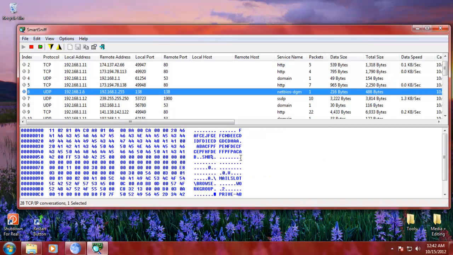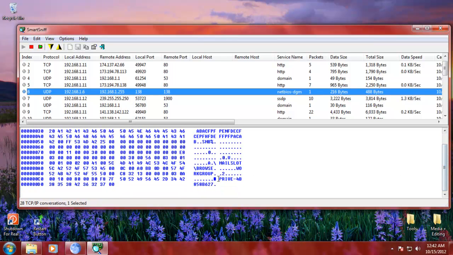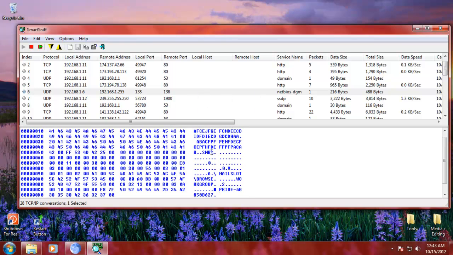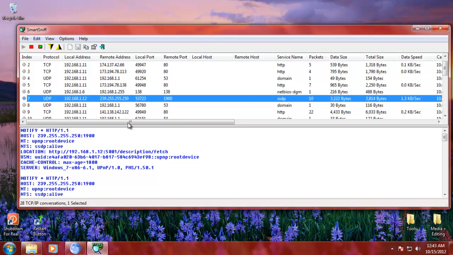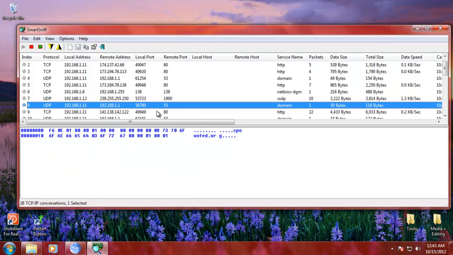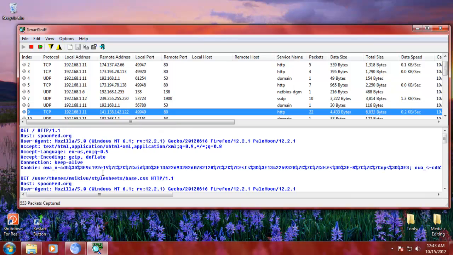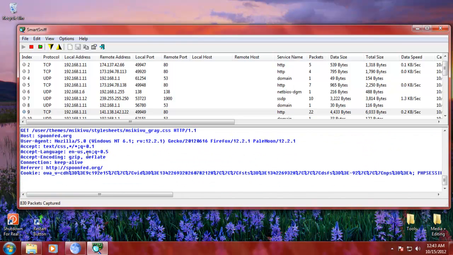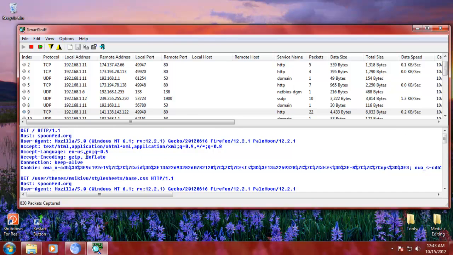This is NetBIOS, that's also pretty cool actually, because you can see here, for example, that one is not a computer in my network, which is just sending out a message, where are you, who are you, which is taken on by my computer here. Anyway, here you can see the domain requests going out for spoonfed.org, and here you can see it being loaded up, and get users, get my themes. So that's cool. Oh, that cookie should be gone because I don't even use it anymore. Alright, I'll delete that, no problem.